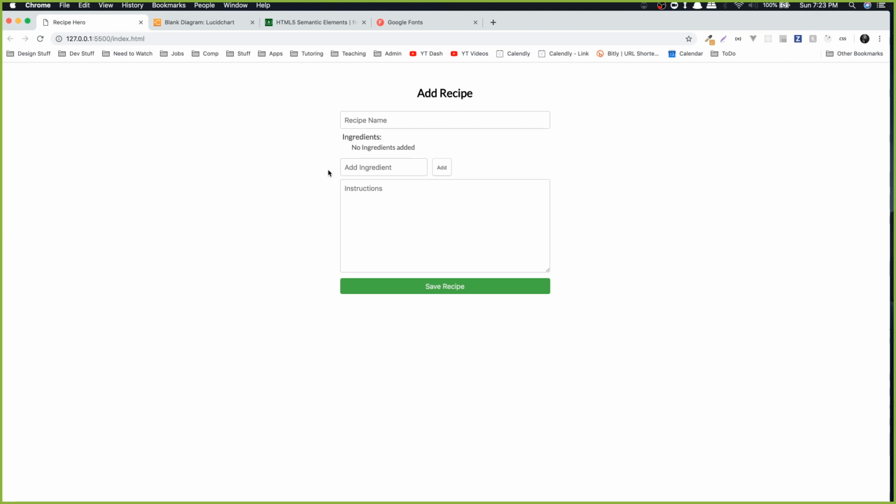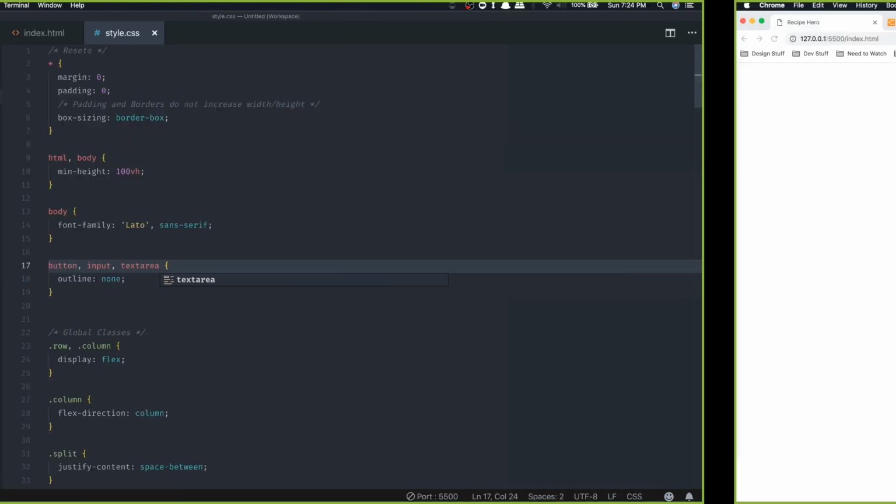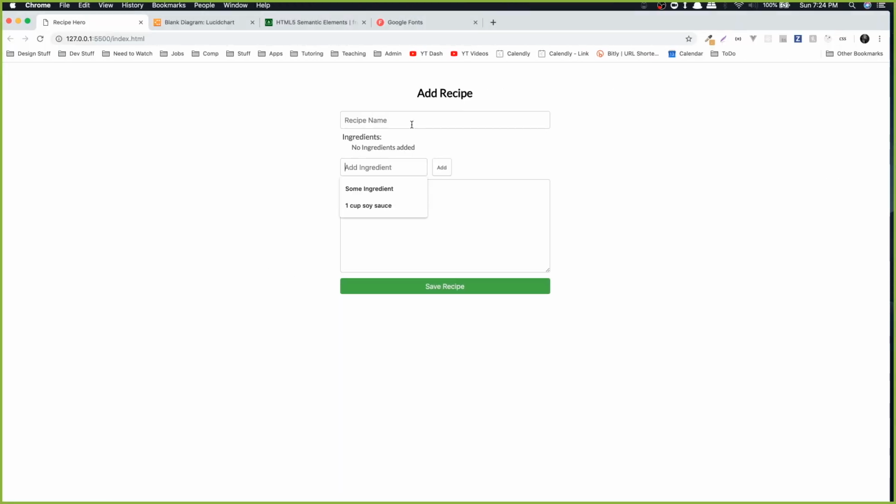Now you notice that before I styled it with CSS, it just looked like a bunch of tiny boxes that I could click on. But notice that now that I've used CSS to add some styling to it, it looks way better. Now we also get this blue outline on the inputs, so the boxes that we have here to type into. I can simply go up to the top, and for that outline for my buttons, I can just do comma, input, comma, and then any text areas as well. I'll show you what a text area is in a second. And now you'll see that when I click on these boxes, we don't get that blue outline.